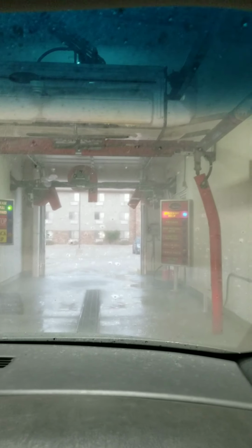Today we are getting a diamond wash at this Billinger car wash. It's telling us to pull forward. So there's the sign, the Billinger Air Cannon Series dryers. We are getting pre-soaked now.